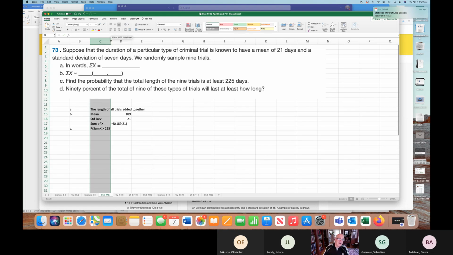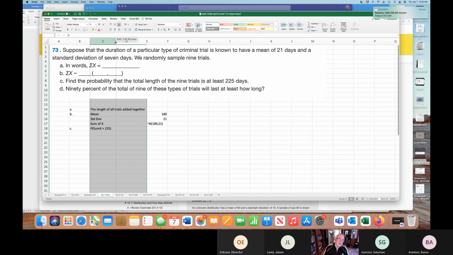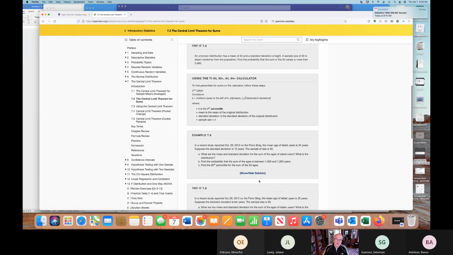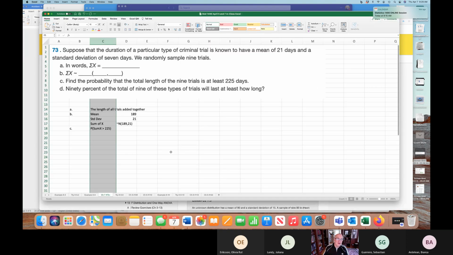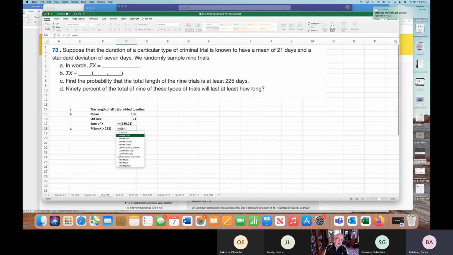Well, normal probabilities, all I can do is the less than probabilities, right? If I was to draw a picture, I don't know, where's the picture? Doesn't matter. This is a right tail. CDFs only gives us the left tail. So we have norm dot dist. That's our normal. If we're trying to find probabilities, we use that. And what's the X? Well, it's 225. And the mean is what? 189. Standard deviation is 21. And we're doing cumulative, so it's going to be 1 or true. Now, that gives me the left tail, but I want the right tail, so I have to do 1 minus that. So I get a 4% probability that that's true. 3 or 4 decimal places is enough.